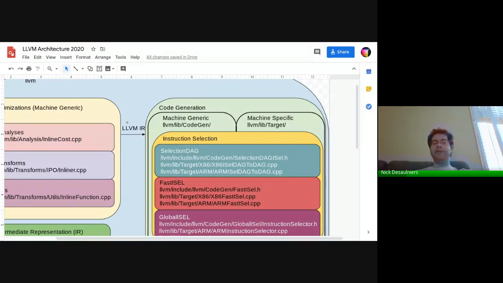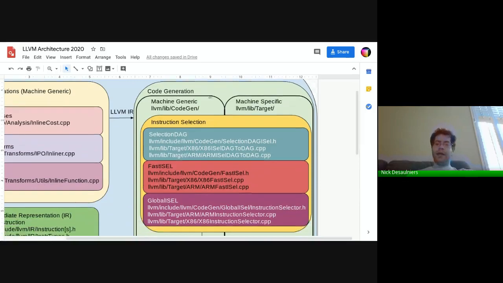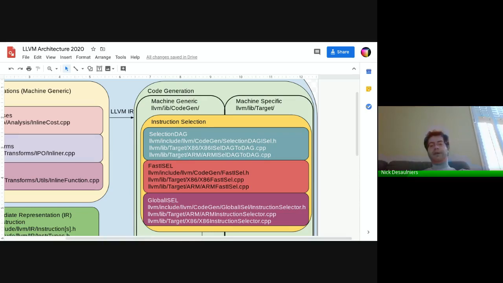Once we leave the middle end and we're in the back end, we're focused on code gen, and there's a collection of passes that are both machine generic, which live in a certain part of the tree, and machine specific, and they work together. It's very common in LLVM, which is a C++ code base, for the generic classes to be a base class, and then to have machine specific derived classes. The machine specific derived classes will typically override the base class and either do something very specific to that target architecture, or call into the base class. If they don't have to do anything special, they may do both. That is very common as well.